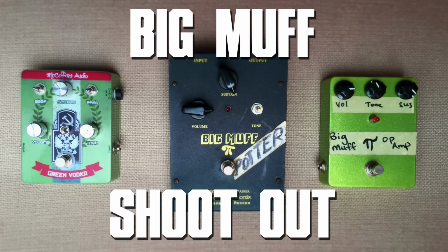We're going to do a Big Muff Shootout. Yeah, we're talking about fuzz, and we've got two. We're going to do something new that we haven't done yet. I've got a Switchblade here from Electro-Harmonix, and Steve and I are both going to play.